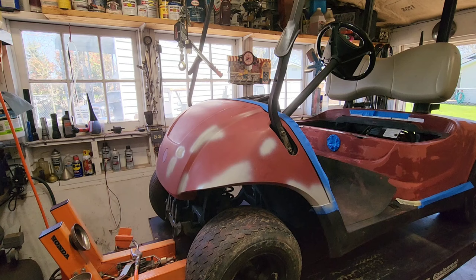Okay, Dad. So we have the shop doors open out in the barn. Got all the doors open. I got a fan in the doorway. I could have two or three, but that's what we're going to do.